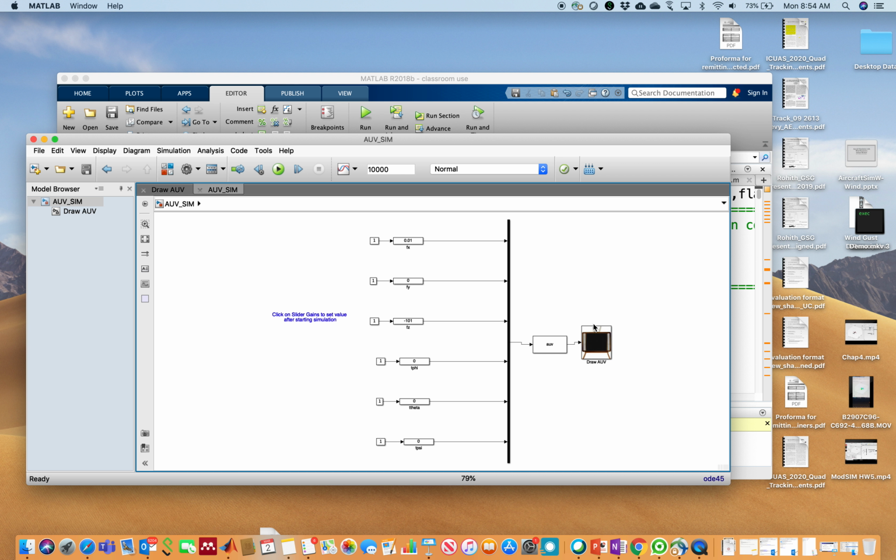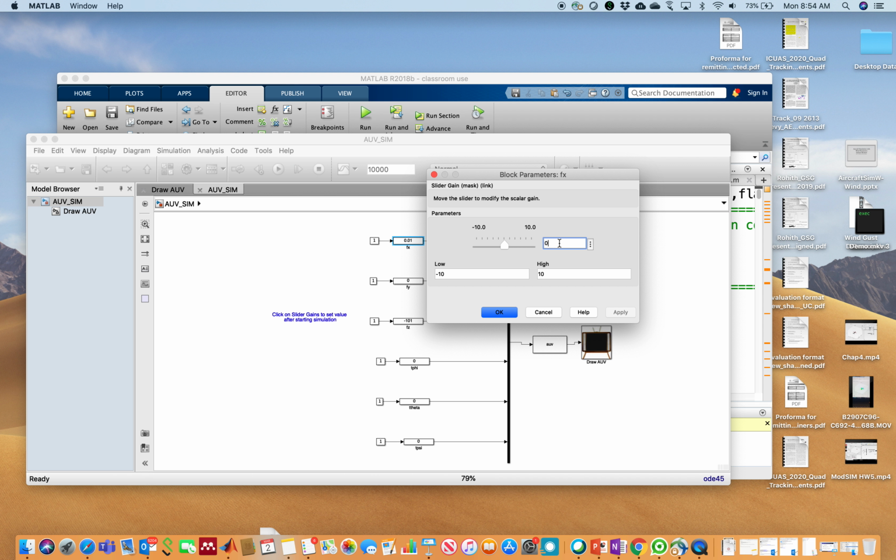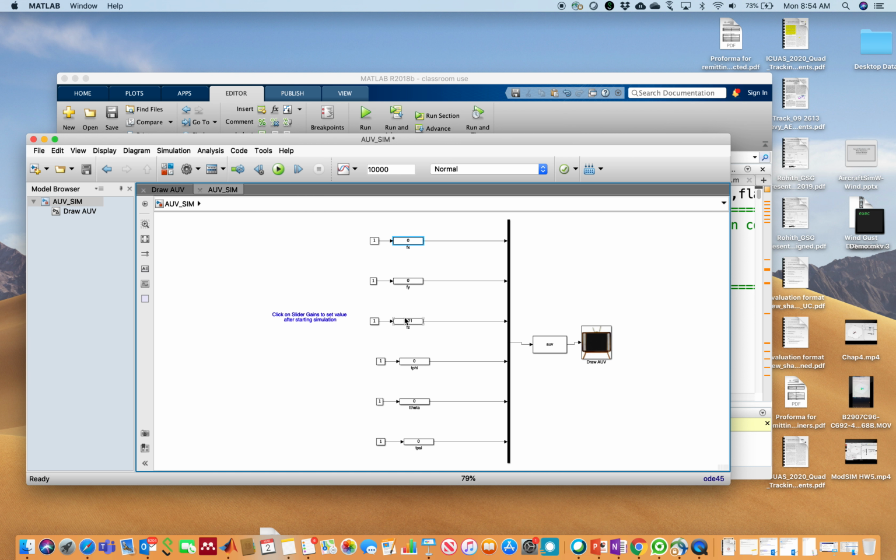this is the AUV S-function. This is the single file I'm using. I'm not using forces and moments separately. So it takes basically 6 forces, and let me make everything 0 except one, so I'm putting this just to counter the gravity force so that the vehicle doesn't go down. So I'm using 101 there.